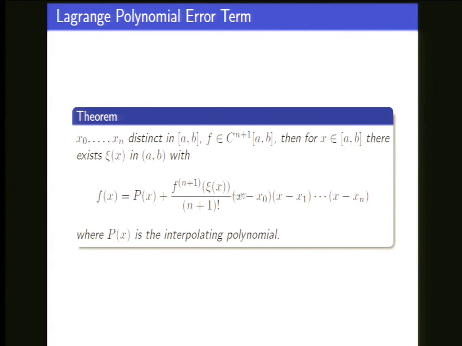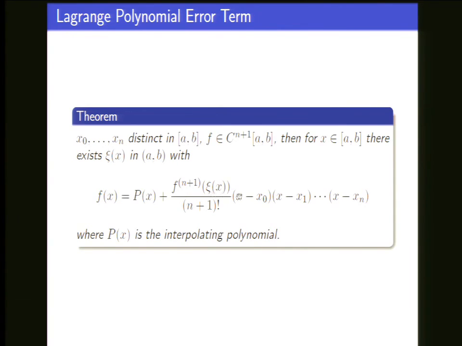Let's see what it's saying. You're taking f of x, and you're interpolating by one of these interpolating polynomials, like this guy here, for example. And the way I wrote it here is, of course, another way to say that this big expression here, after the px, is the error. It is the error. It's just that you can't evaluate it, so you're going to have to use it to bound the error. If the context here is weird, just mirror it with Taylor, and you'll see exactly how it matches.